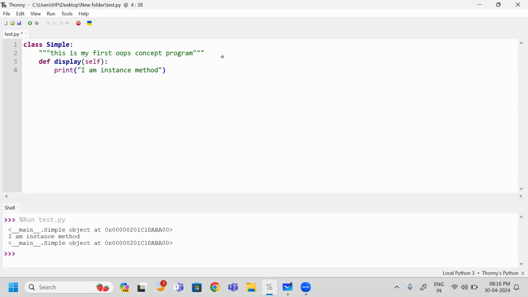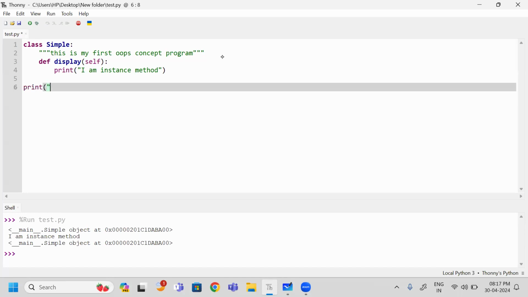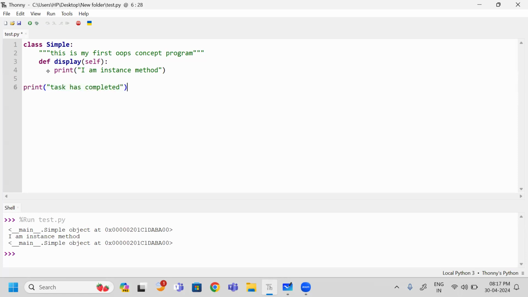Okay, so what is an instance? I will tell you everything. This class is completed. Now I am going to print task has completed. This is the general line. Did I write this inside the class? No. I have stopped the indentation so that my class is completed.